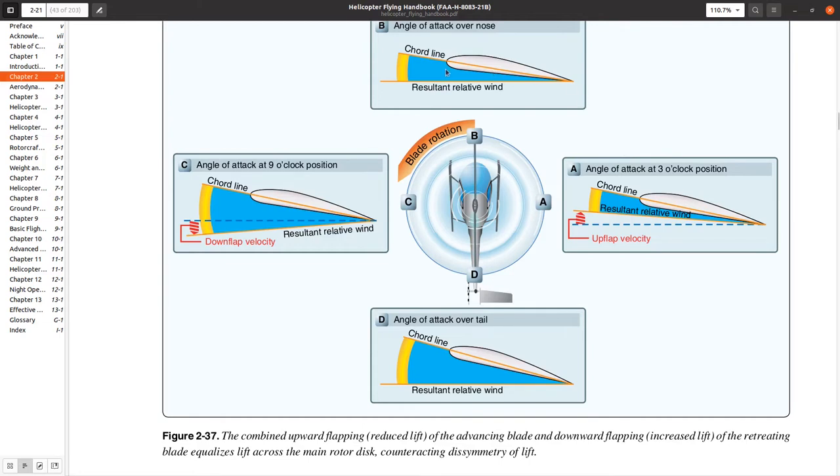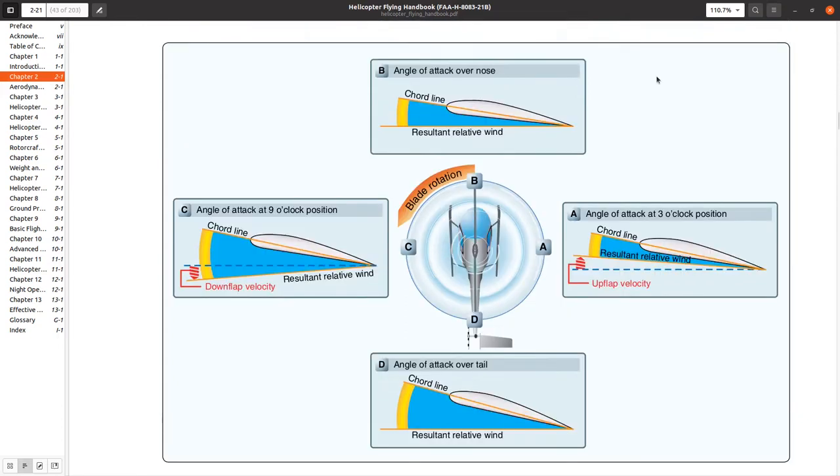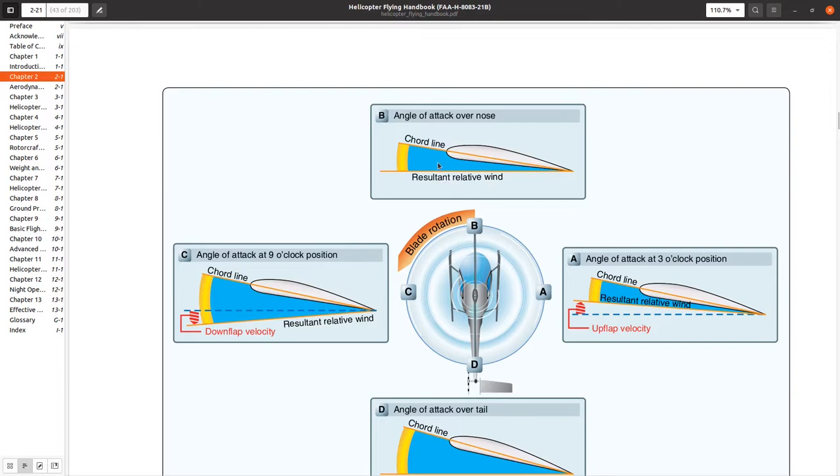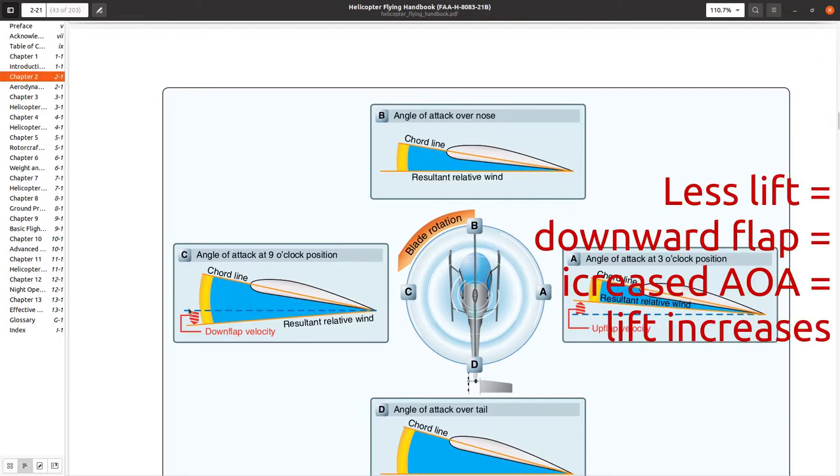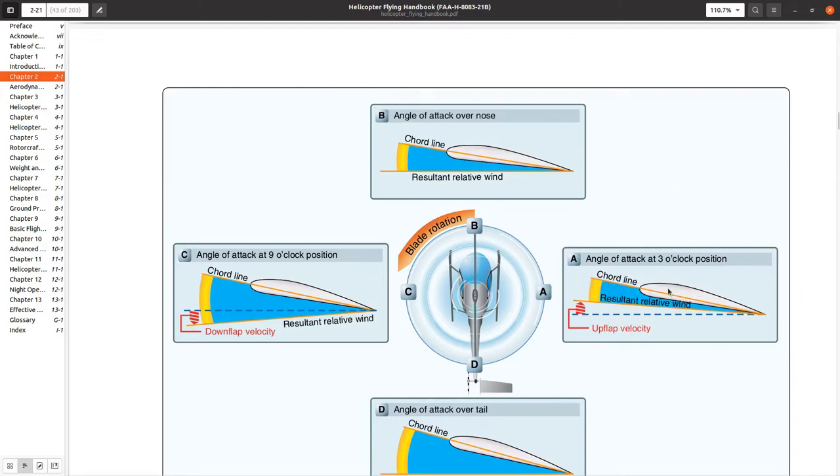So that will reduce the amount of lift produced here. Now, if I'm here, this isn't really going to have much of an effect. I pretty much just have my rotational speed. Now here, I have a downward flap. So that downward flap results in a larger angle of attack. So this blade is going faster, which causes it to have more lift, which causes this rotor to go up, to flap upward. And at the same time, this one will flap downward, which increases the angle of attack. So this flapping is a big part of overcoming this dissymmetry of lift.